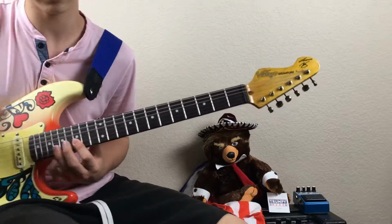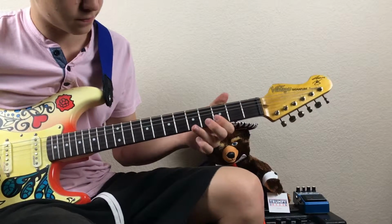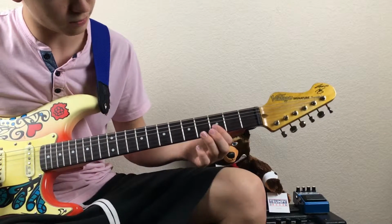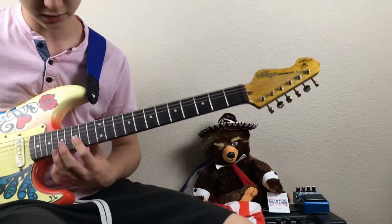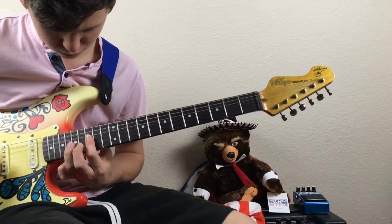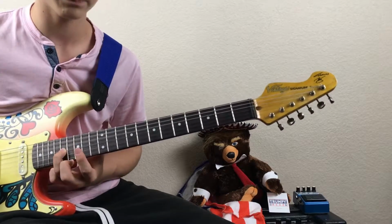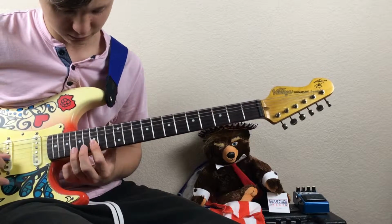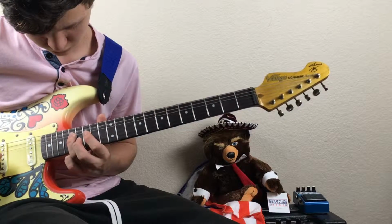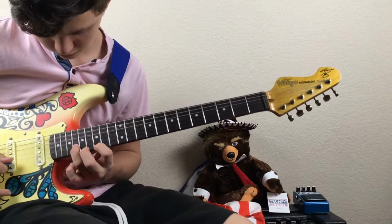Oh wait. This is exactly like this. So down here, you know the shape that we did? That. You're just gonna take that up and move it an entire octave. So back up to these dots, bar this. So. Fifteen, 18. And then bend that 17th fret. So that's how far we have.